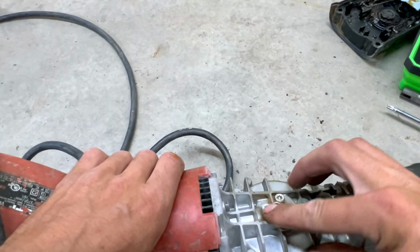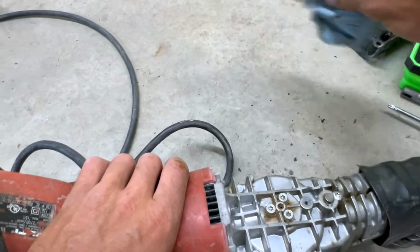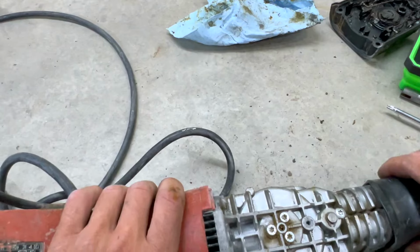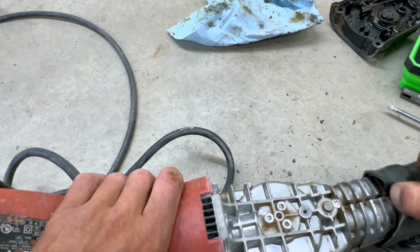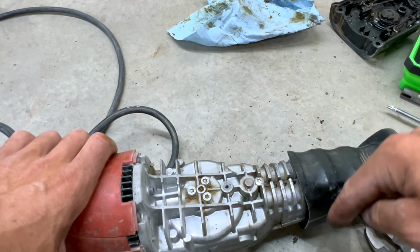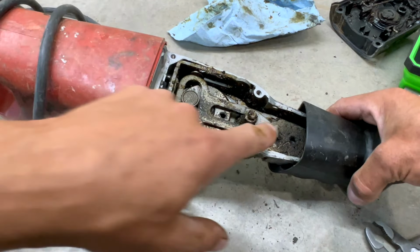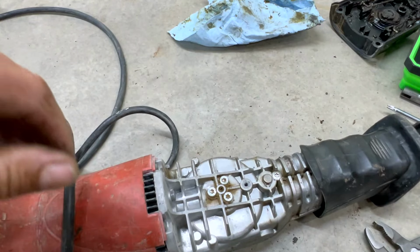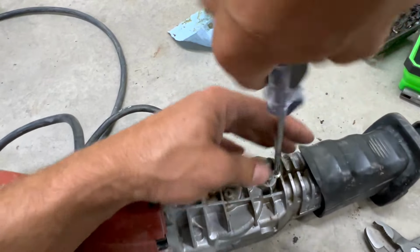Okay, so looks like all this crapola. That thing. Screw. Yeah, that screw is holding like a spring that goes up and looks like it goes in. So I bet undoing that spring will loosen something up. But I'm guessing. Oh, and there's a circlip right there.